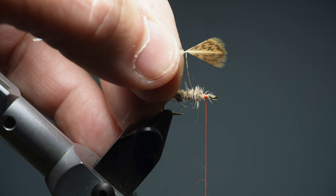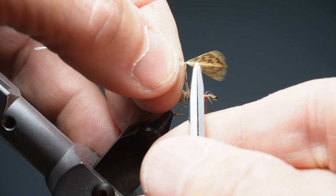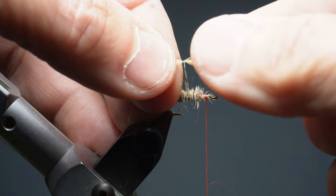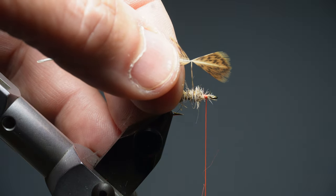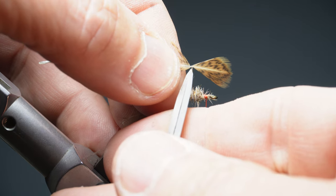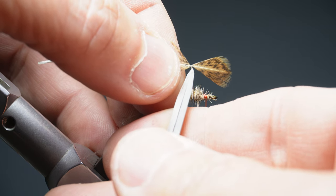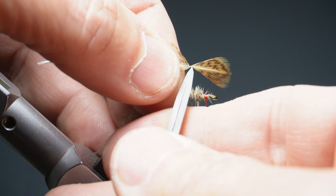We have cut this, and we're not going to do that tonight. We have cut this and left a small triangle here and used that triangle as the tie-in point. What happens there, and I discovered this on some random YouTube a few months ago and just saw it again on another one, is that when you wrap that thread straight on that quill, it's like the wire we spun a while ago.